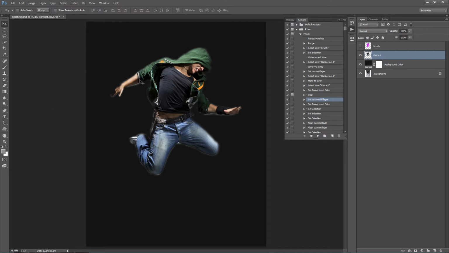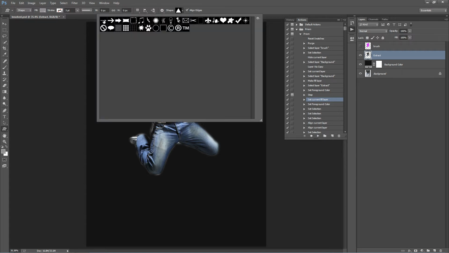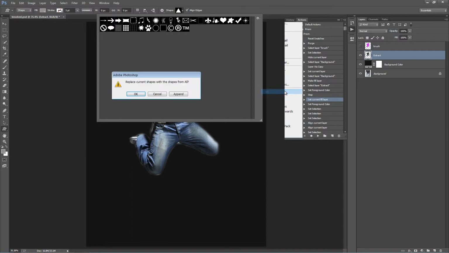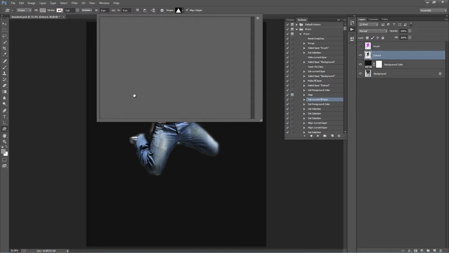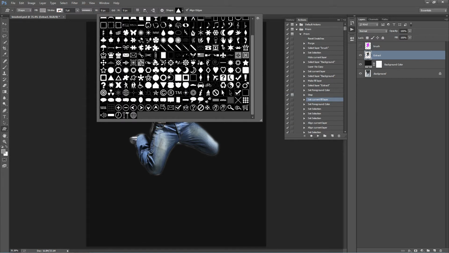What we need to do now is create a shape. If you go into your tool panel to the left here, and go into your shapes, you can use any one of these basic shapes. But you can also go to the Custom Shape tool, head up to the top here and click on this box, and you'll see some basic Photoshop shapes. If you want to load up the rest of Photoshop's basic shapes, just go to this icon here, go to All, click OK, and you'll see all Photoshop's basic shapes here.